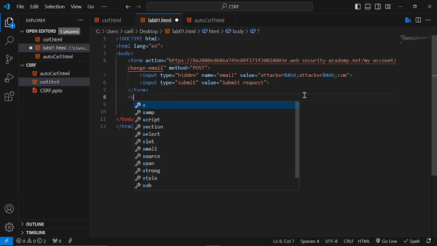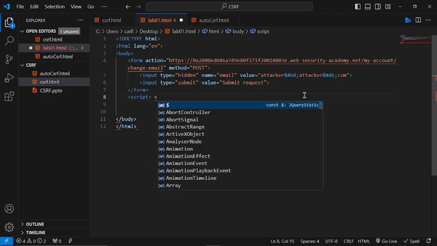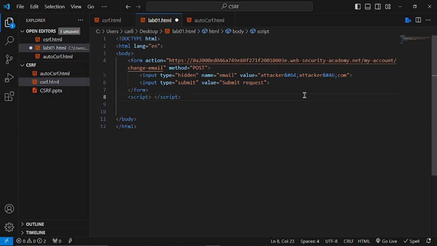So once we have created our form, we have to create a script that will submit the form for us. So we're going to type script, and we're going to close this tag. In this section, we are going to use the auto submit form.